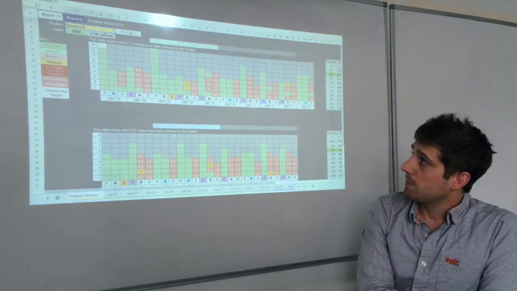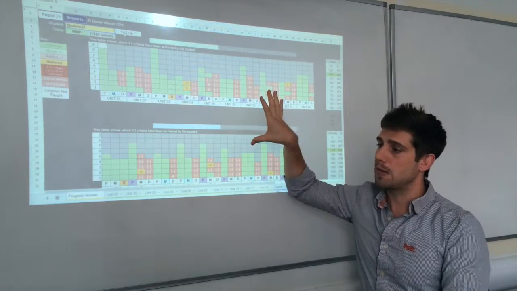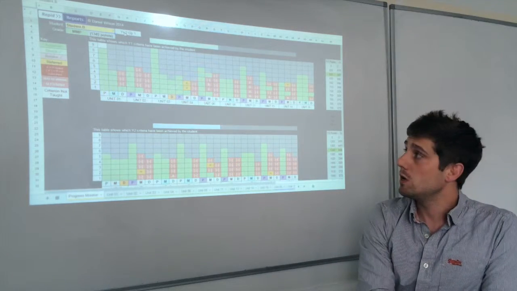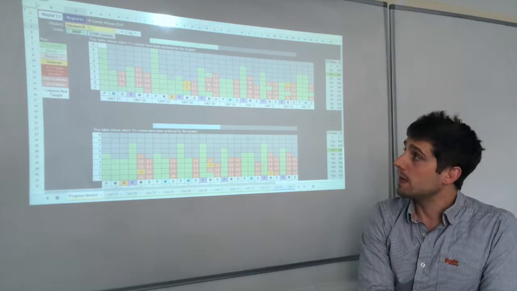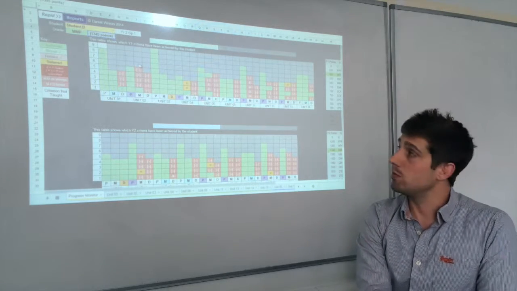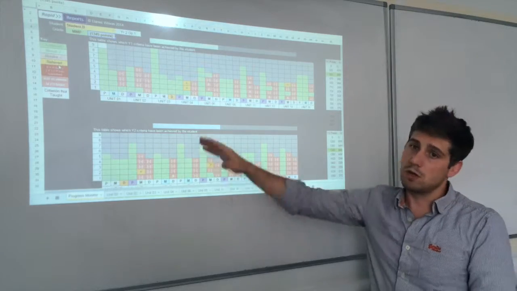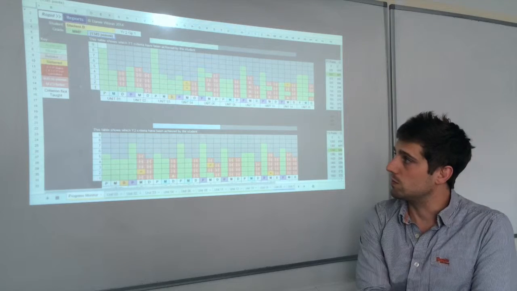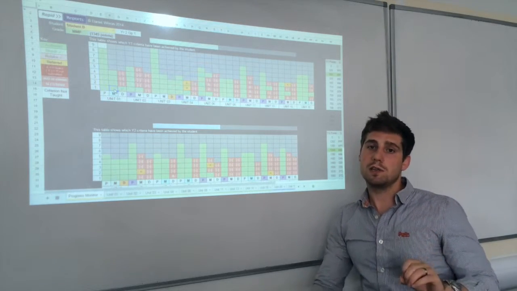There's a name, and that's their group. This is one sheet for this group, so year 2 group 1 is the group that I'm working with here. This is their overall grade, and that's the overall number of points that the student has. There's a key on the left to give you an idea of what each symbol and colour means in each of the cells. Each cell here corresponds to one criterion.